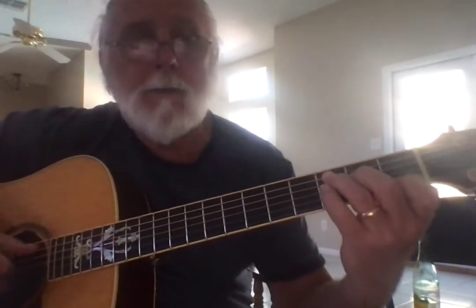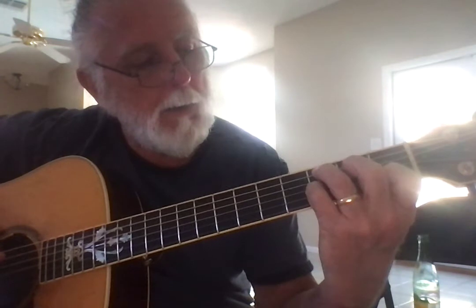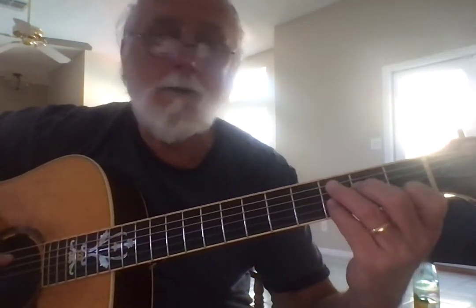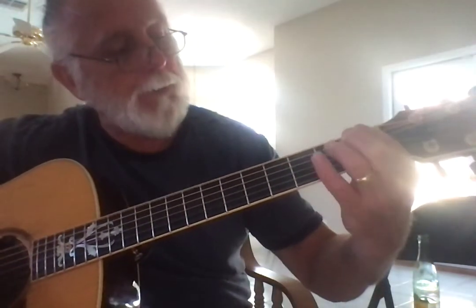If you're going to play the melody at the same time, it's like C7. So just a regular, or you can just play a regular C7. Then F major 7, the way he's probably playing it is like first finger.